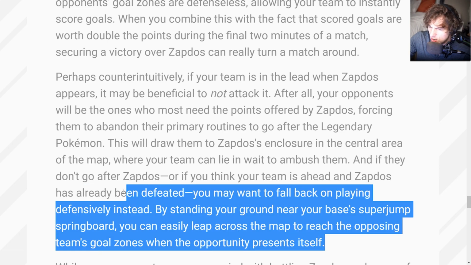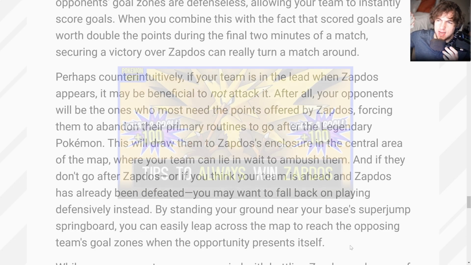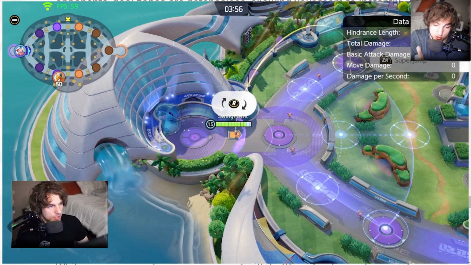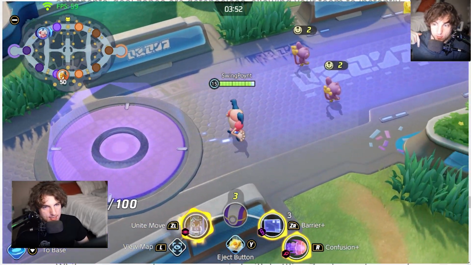Yeah, so pretty much what they said here is a really good way to defend. I talked about this in my Zapdos video. I have a Zapdos video. I talked about this where if you sit in your home zone on the springboard, you can either go top or bottom, depending on where you're most needed.